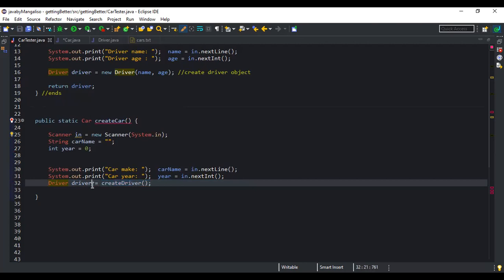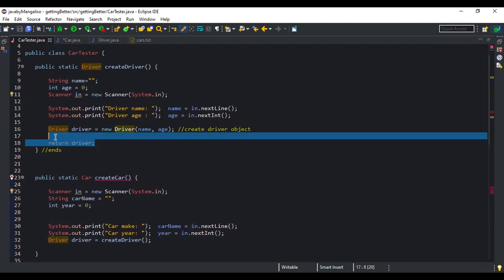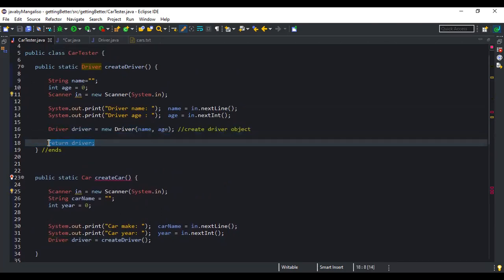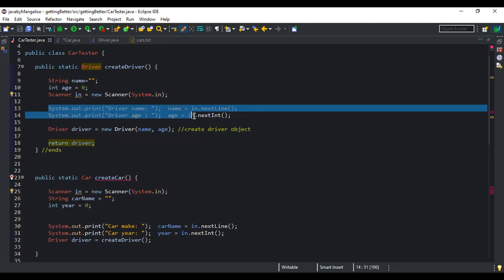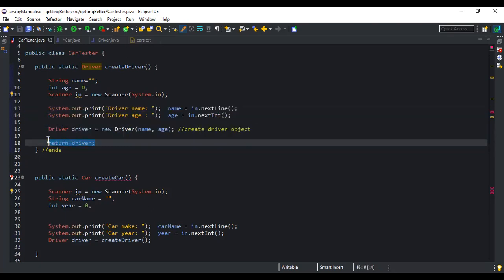So now our driver object is going to invoke, not the driver object itself, but this line is going to invoke this method. What does this method do? This method, whatever it does, at the end, it returns a driver object. And this is where it creates it, and then it returns it here. So what that method will do, it will ask for the user input for the driver and create the driver and return the driver.